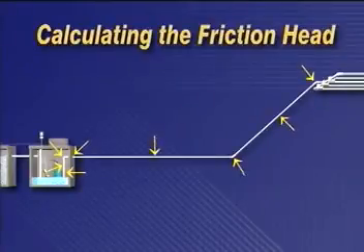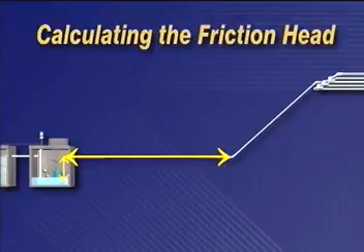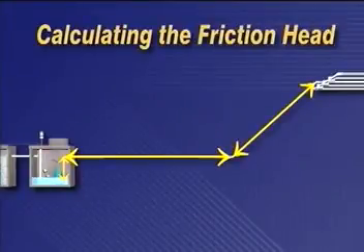The friction within the straight pipe plus the resistance to flow created by the fittings, elbows, valves, and other system components. In calculating friction head, these components must be converted to an equivalent length of straight pipe. To calculate friction head, first measure the length of discharge pipe from the discharge opening of the pump to the point of discharge into the manifold or distribution box. Since friction loss in the pipe is a factor of pipe size versus flow rate, the smaller the pipe size or the greater the flow rate, the greater the friction loss.